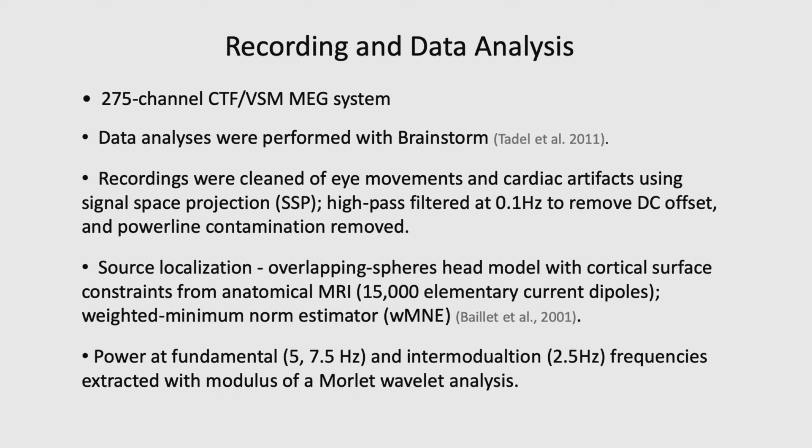And we already talked about the tagging at the fundamental frequencies. I forgot to mention that there are also harmonics that are often detectable when you're doing this tagging. And sometimes intermodulation frequencies are referred to, which could represent, say, the sum of the two fundamentals or the difference. And so we ended up finding some interesting data that related to the difference of our two fundamental frequencies.